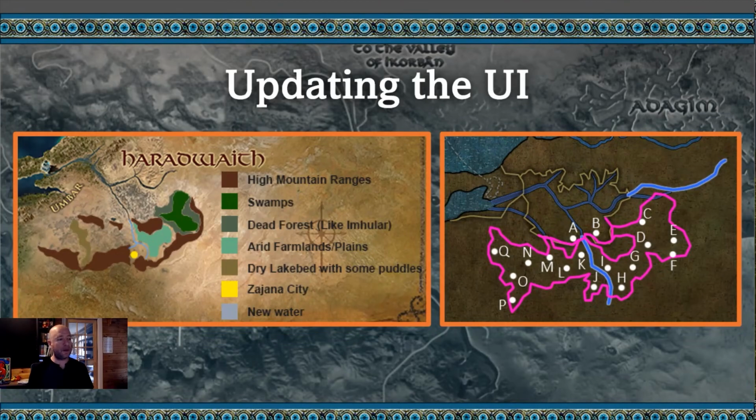You can see high mountain ranges, swamps, dead forests like Imular, arid farmland and plains for Kijan, a dry lake bed with some puddles for Idagal, Zijana City, which is meant to be less of a color and more like the icon for Umbar up in the upper left, and then new water, where we're adding or continuing rivers.